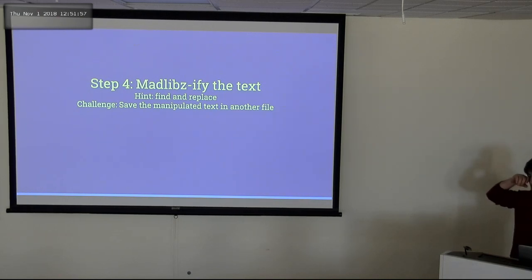As a challenge, rather than overwriting the text file that you're working with, see if you can move the output to another file, so that you don't modify the only copy of the text that you have and then have to recopy it. So I have 12:52, so at about 12:57, I'm thinking we'll reconvene on this.